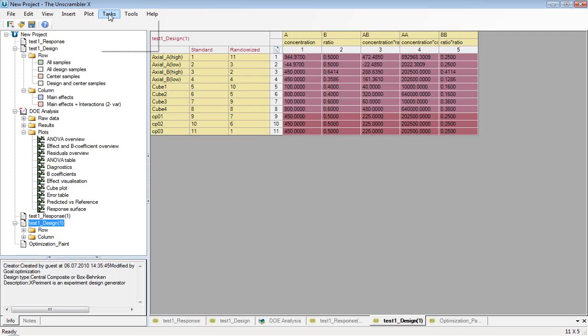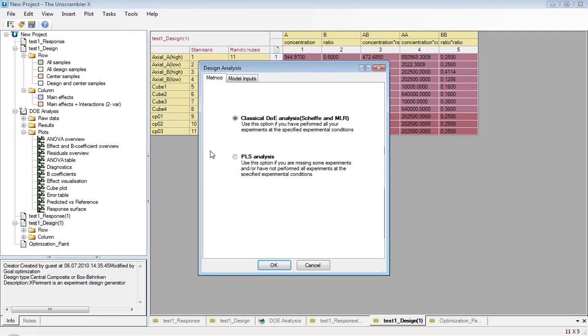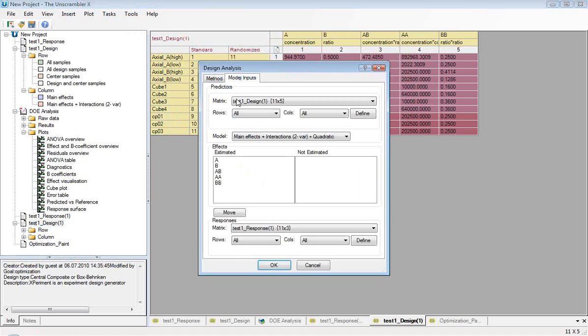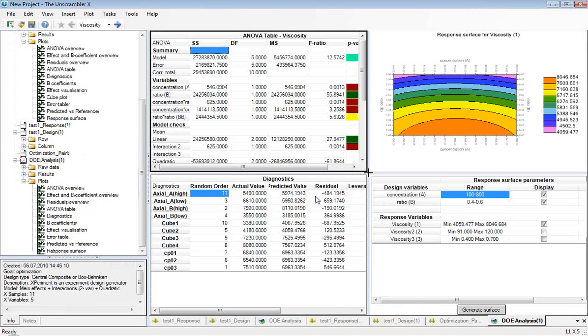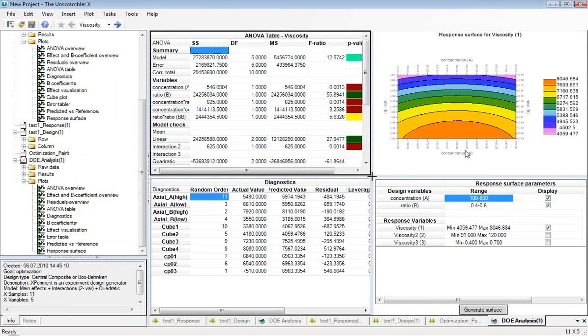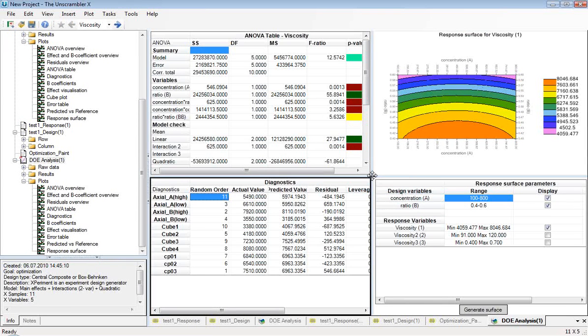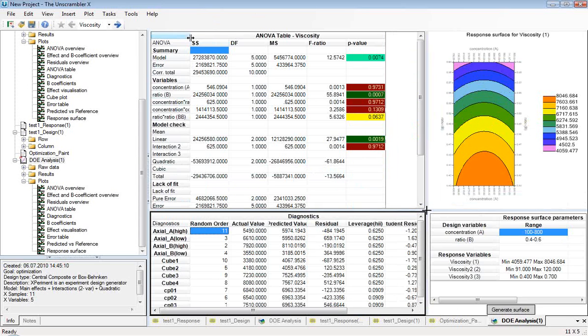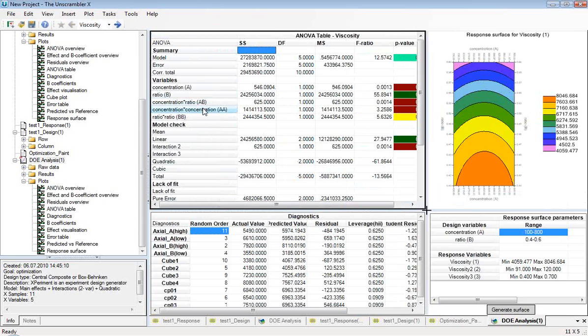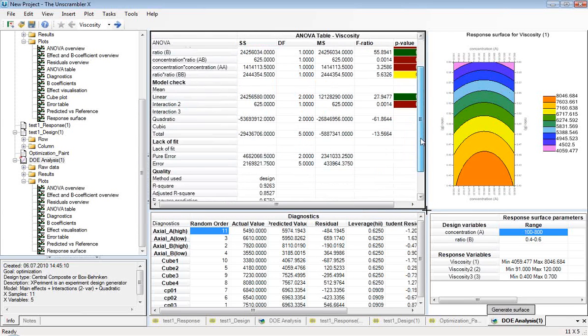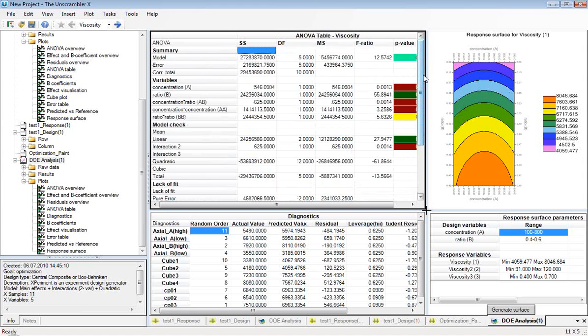And now I can analyze again. Task, analyze, analyze design matrix, model input. Here you see I have the quadratic effect. I could use cubic, but if it's only 2 variables, it's not very important to do that. So here we can just click on OK. And here we get a nice response surface. And here in the ANOVA table, we have, in addition for the sources of variation, AB, A square, and B square, and the lack of fit. So more information. So I think that's what I wanted to show you for the demonstration.